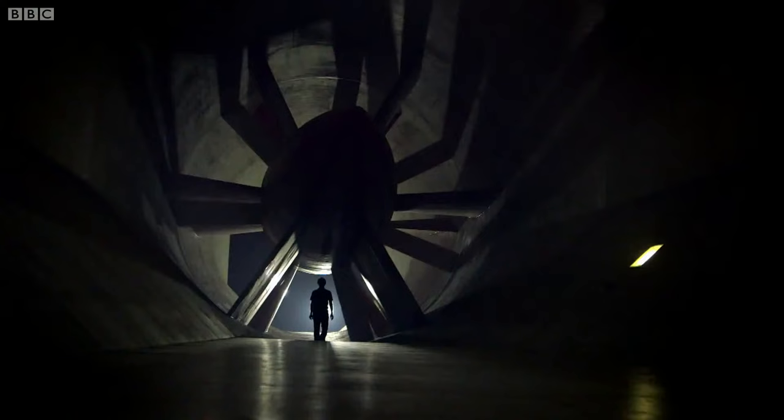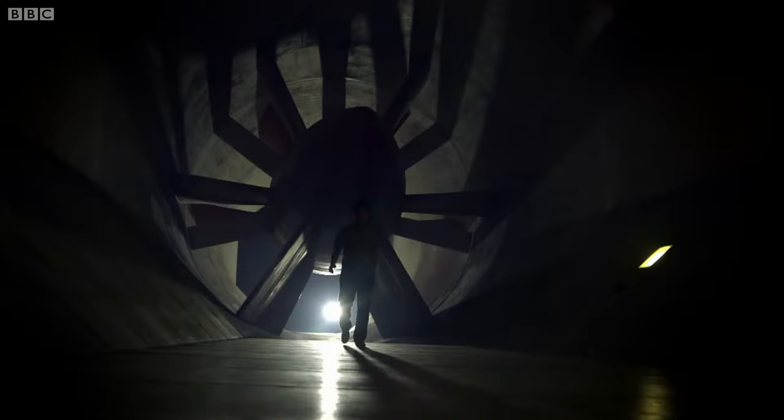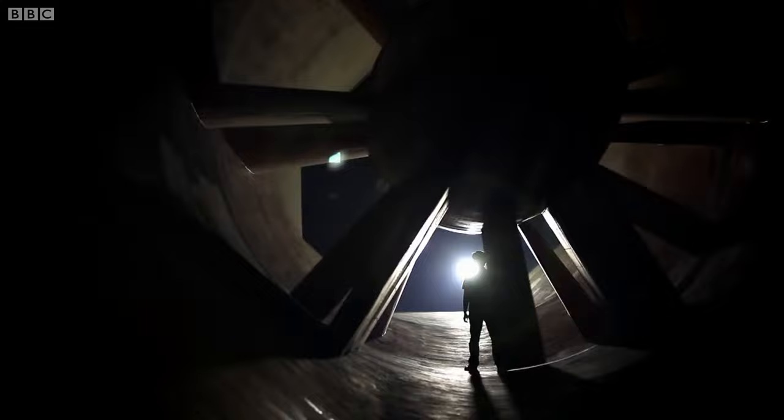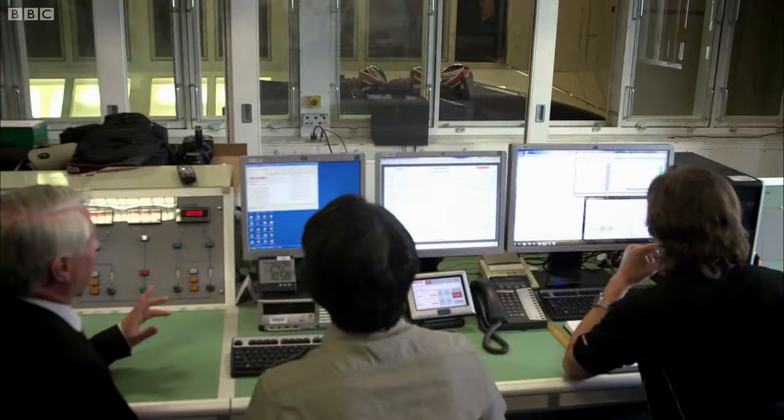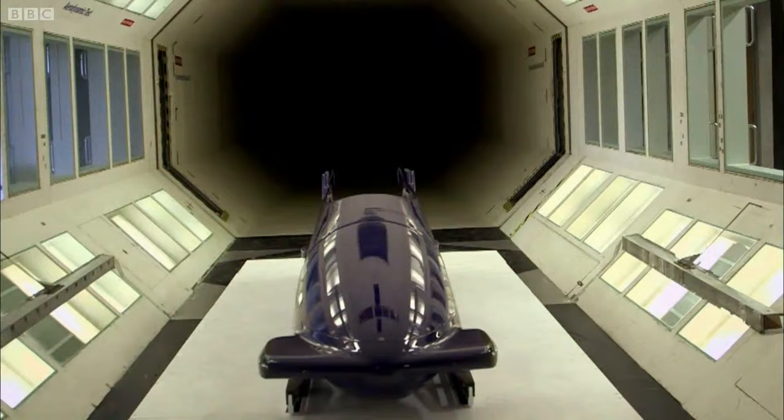To save just tiny fractions of a second needs kit on an extraordinary scale. Wind tunnels generating hurricane force airspeeds. What the team are here to find out from project leader Kelvin Davis is how a bobsleigh deals with that level of airflow. At full race speed, 70 miles an hour, perhaps 80 miles an hour, the sled has to move something like 20 kilograms of air out of the way every second. 20 kilograms of air? 20 kilograms. So that's like 20 bags of sugar flying at you. Yeah. Out of the way.